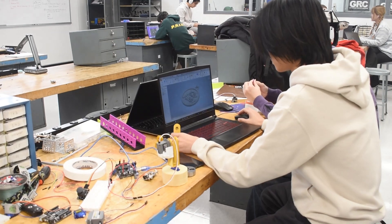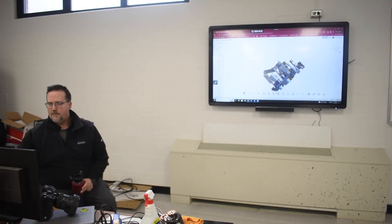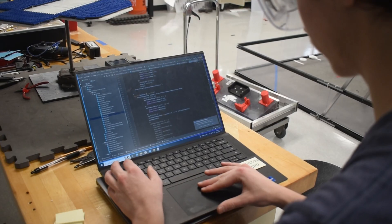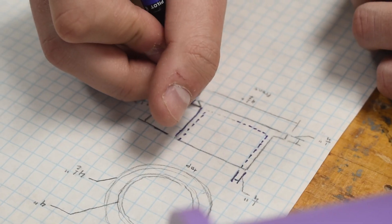Here it's a lot more hands-on and specialized since you choose what you want to do and you're here for half of the school day. Once we come into class, sometimes there's a practice problem on the board for circuits, and once he's done with that he demonstrates how to do the problem, then releases us to do our own projects — whether that be working on 3D modeling for the robot, working on the robot itself, coding for the robot, or working on our engineering portfolio.